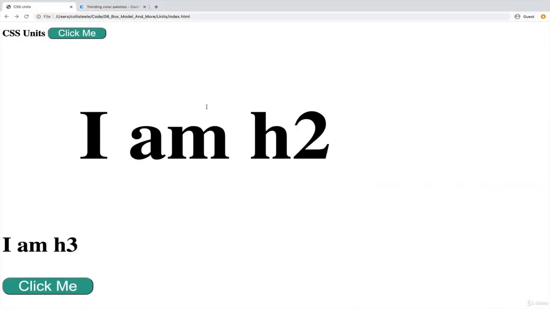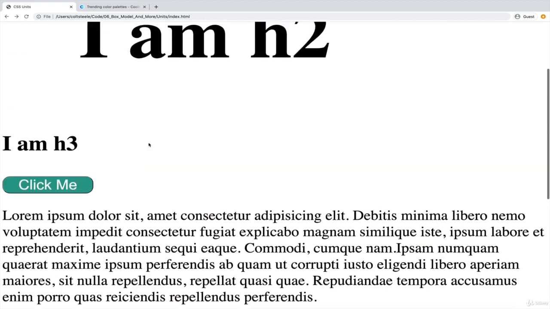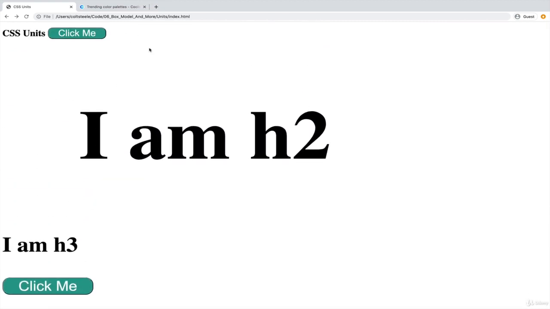So this is really nice, right? If we use pixels, I would have to tweak every one of these numbers. But if we use ems, things scale as that font size changes. So that's the basic idea of ems. Now in the next video, we're going to cover rems, and you'll see that maybe ems aren't always perfect. There are some issues that come up. So that's coming up next.